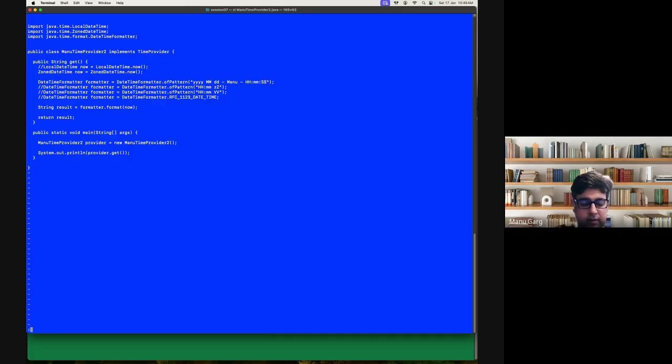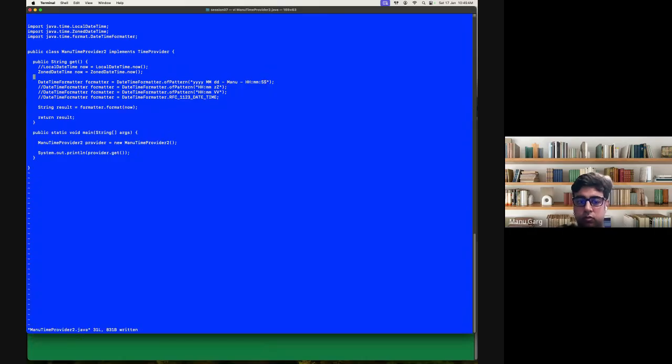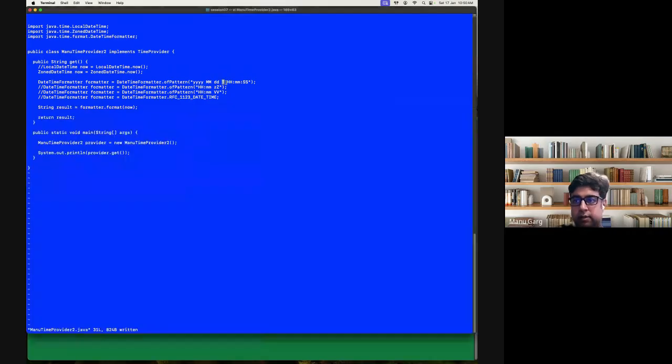So I'm just trying to print something in the middle of it. I think capital M will not work. Let's see if I can print a capital T here, just to make things slightly more interesting. It doesn't accept it. So it's not fully flexible.